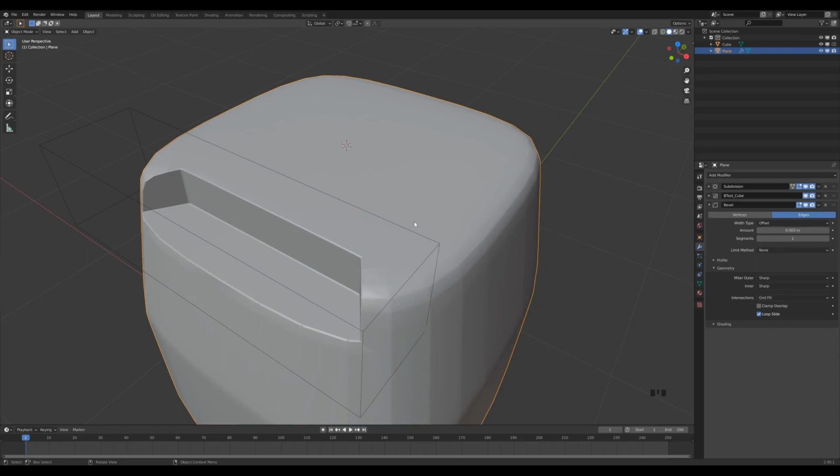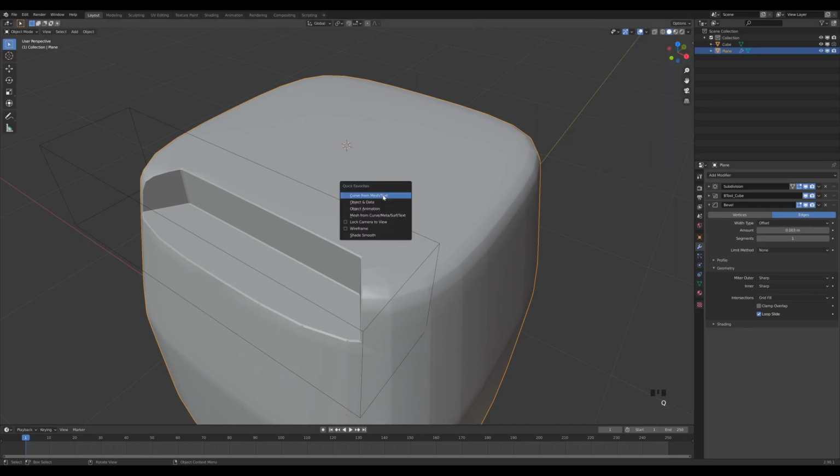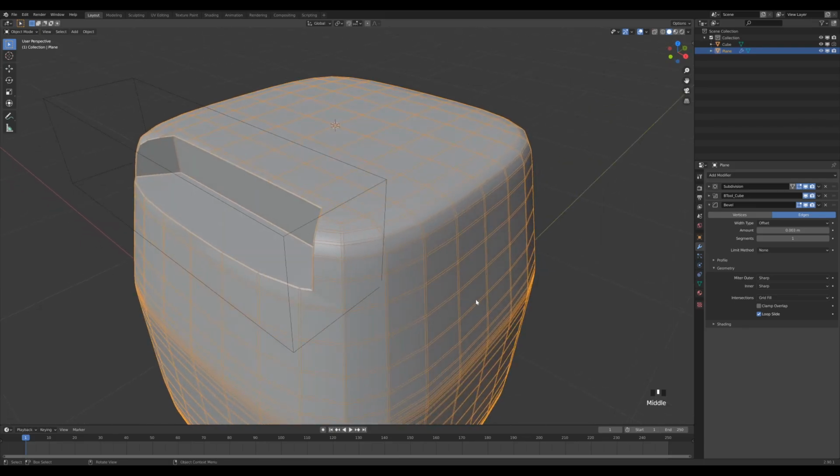I have a custom key mapped to that, so right next to Z, there's an extra key on my keyboard, and I have mapped it to this. But if you don't have that extra key, and you have only the shift there, you can use the quick menu. So I've mapped the wireframe to my quick menu as well. If you right click here, you can add or remove from quick favorites, and then if you press Q, you have it right here, and you can enable or disable the overlay. So let's enable the overlay right now, and you can see what the bevel modifier does with your mesh.